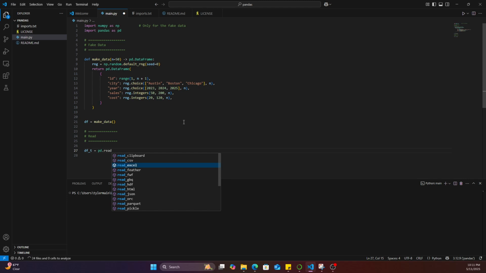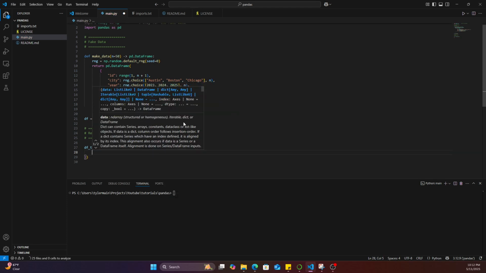It could be an Excel file. You usually don't use Feather, but you can. Sometimes you use a Parquet file, JSON, and Pickle, or you want to make your own data frame, which we can do right here. It's just a dictionary value.